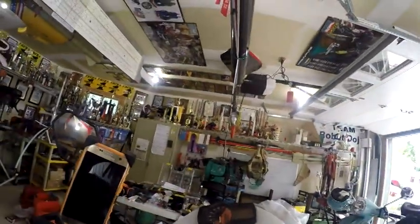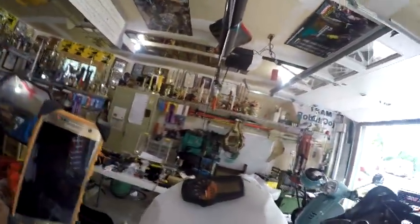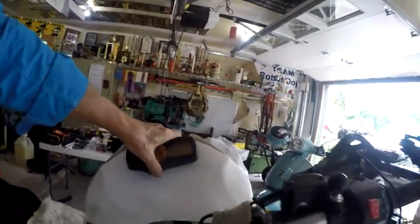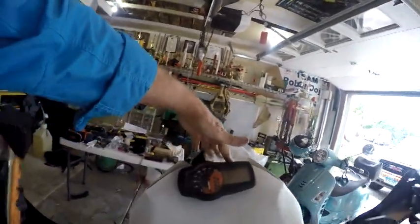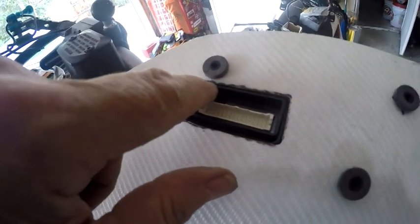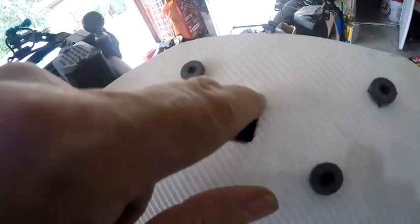And this is going to mount like this, behind the windshield. So that'll be all stuffed down there like that. Cool, huh? I need to make sure that, see this little rubber boot? That has to go around the outside of this connector, and you can see there, it's not quite big enough, so I need to whittle that down a little bit more, and I'm gonna go off and do that now.